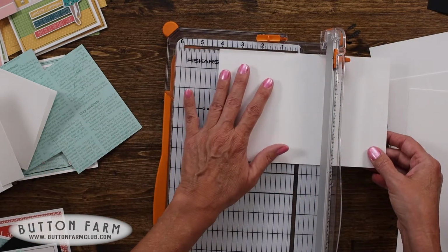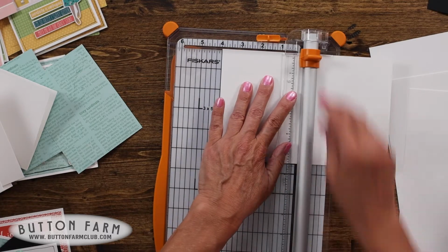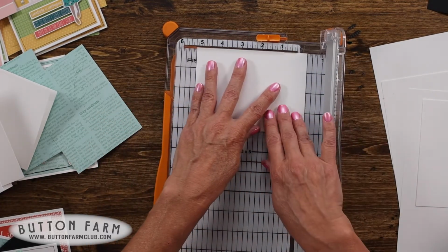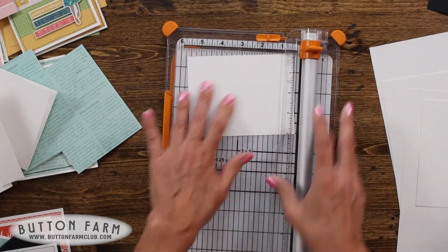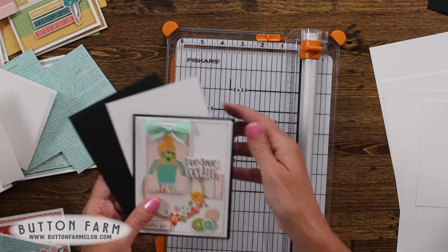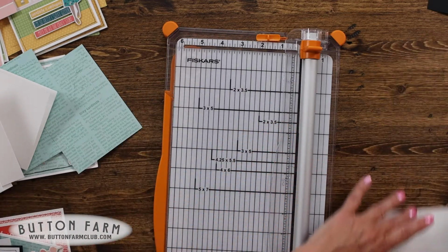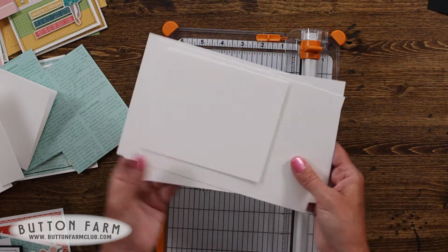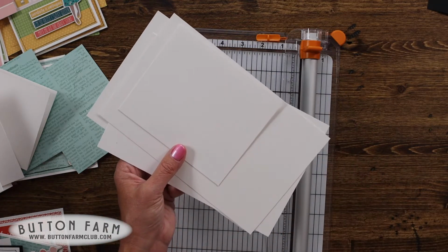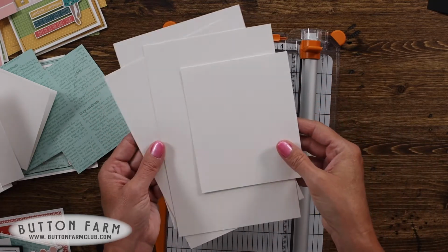Okay, so we're going to cut the 4-inch side first by 5 1/4. All right, we're going to set that aside to create this card. Okay, now you won't necessarily have to use all of the white pieces. We're going to use some to mount phrases on. We're going to mat things.